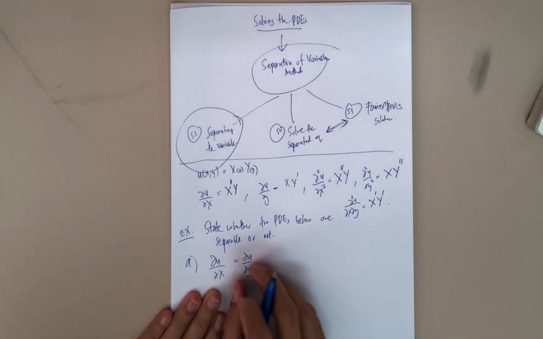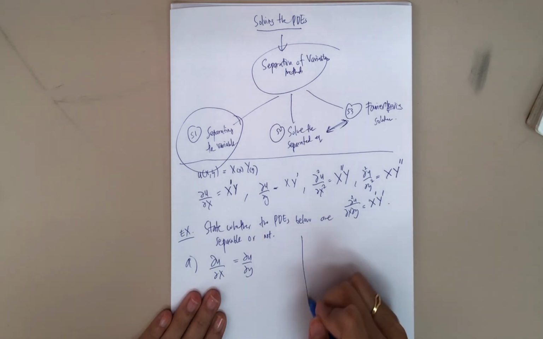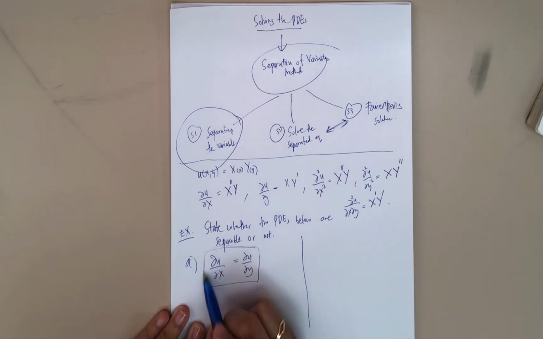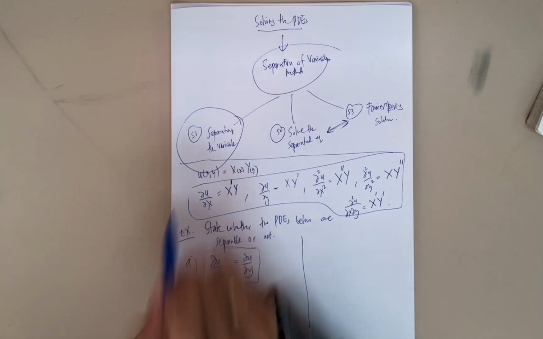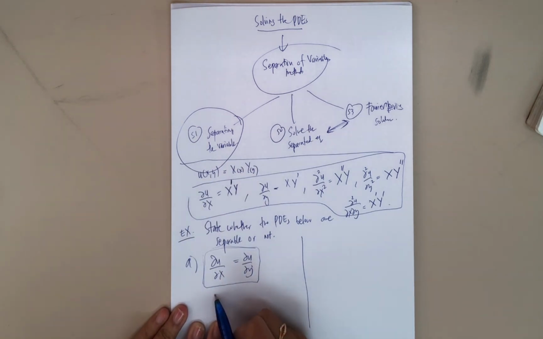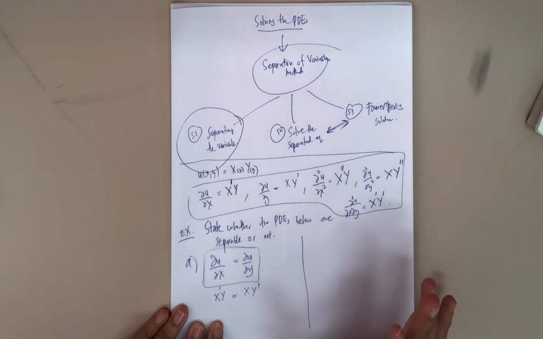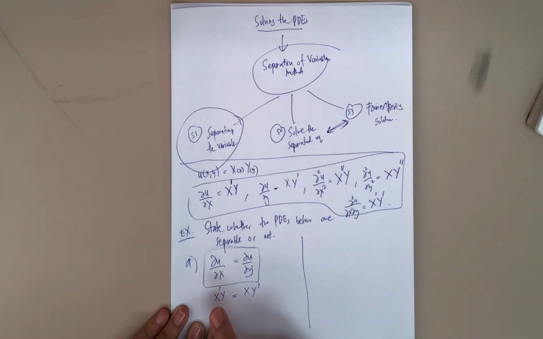Okay, class, you have this type of equation. The first thing you need to do is replace each term in your equation with the ones I wrote just now. There are five of them, so you choose the correct one. This one is du/dx, so that means X prime Y.